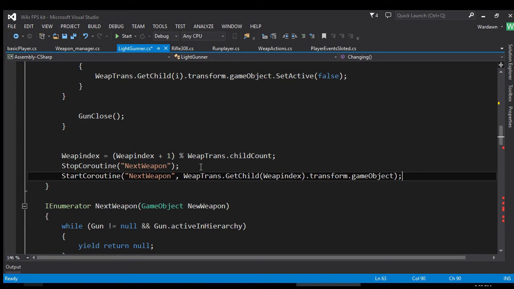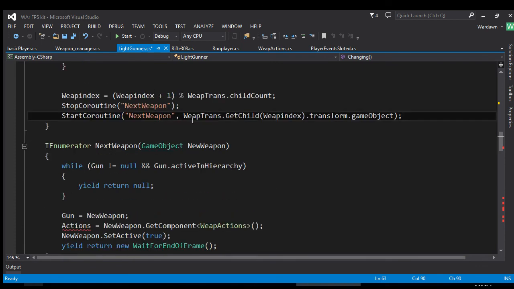If somebody sits there and keeps mashing the buttons, it will start another coroutine every single time, which would be very bad, because when a coroutine starts running and then your weapon finally comes up, it's going to keep looping through every weapon continuously until it runs out of coroutines. So we stop it before we start a new one.